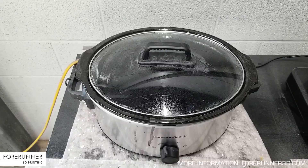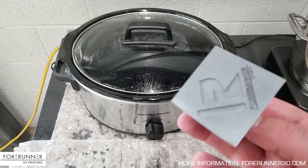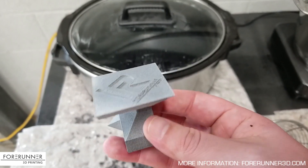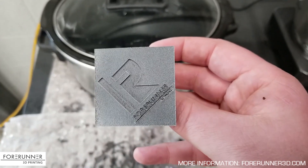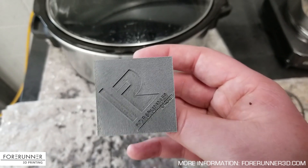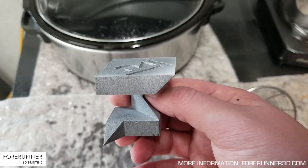So I'm going to show you guys how we actually go about dyeing these parts after they're printed. When the part comes out of the machine, it's got this nice kind of gray, almost ash look to it. A lot of our customers want black parts. Believe it or not, this part is actually black — if you were to go after it with an end mill or a lot of sandpaper, you would eventually get down to a nice black part. But because there's powder that's just a micro layer baked onto the outside, it's got this kind of ash gray appearance to it.